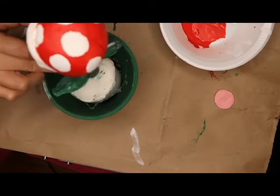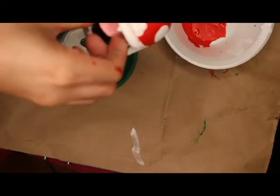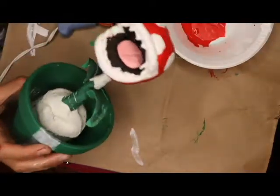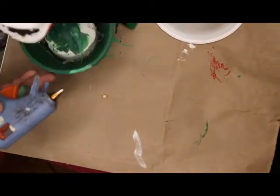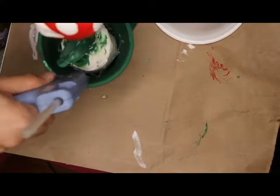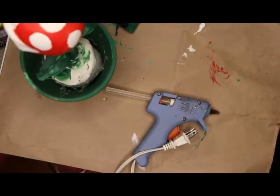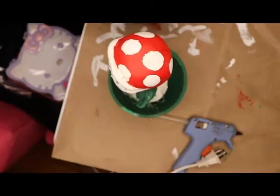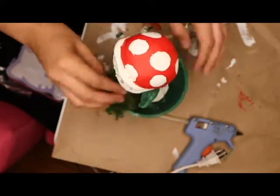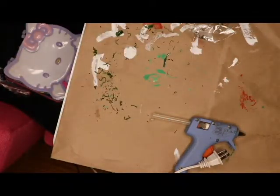The leaves are coming on — just hot glue them on. The tongue, which I forgot to show you how to make, is just a little circle that looks like a quarter with a little line in it to make it look 3D. You can paint it in there, but it looks cool and has dimension to it. I'm just reinforcing the plant because it's so top-heavy — I don't want it to tip over, and it didn't; it was just perfect. Now we have our plant, and we're going to place some moss inside to hide all the ugliness. If you have clay, you can use the clay for that.